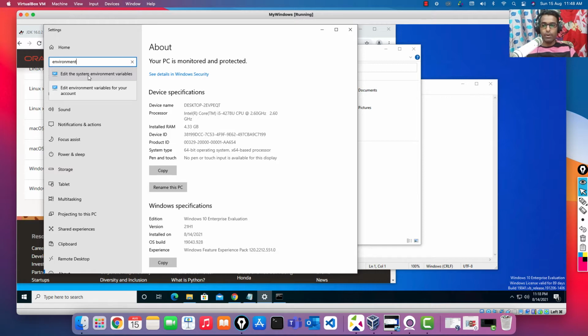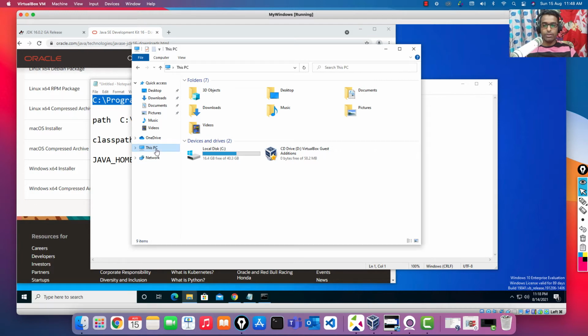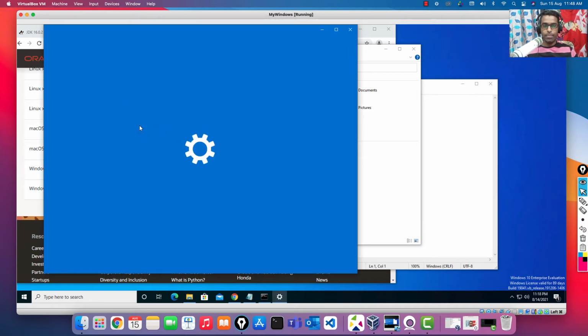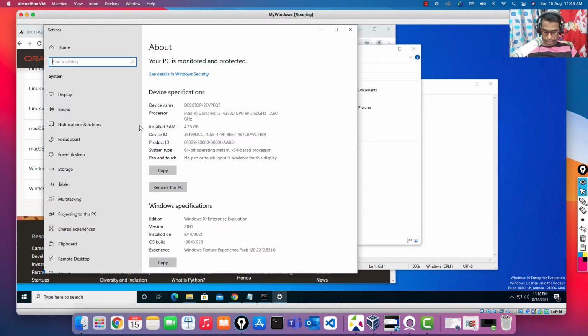I'll once again reiterate the steps. You right click on This PC, go to the properties menu, and that opens a properties window where you have a search field. In the search field you key in the word environment, and it will suggest a couple of search results: one is the environment variable for your account, another is the environment variable for the whole system.